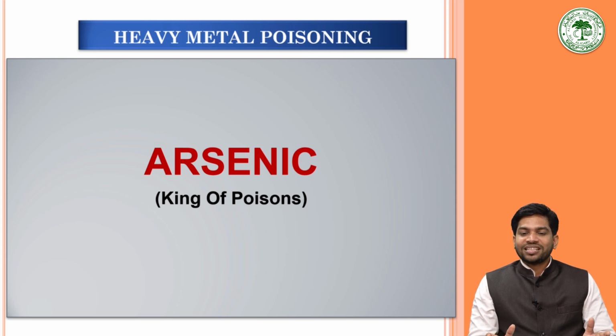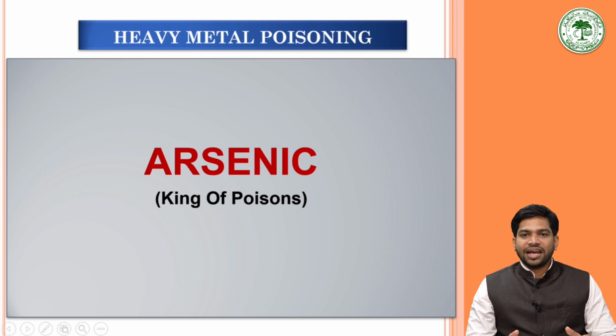Also the poison of kings, because it was frequently used to kill kings. Another epithet was poudre de succession, a French phrase that means inheritance powder, because youngsters could easily kill their rich uncles to inherit their money. Women easily killed their husbands by mixing it in their food. With the advent of the Marsh test in 1836, it fell out of favor as an ideal homicidal poison.